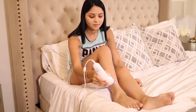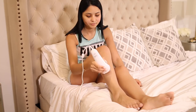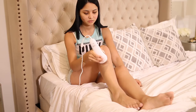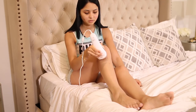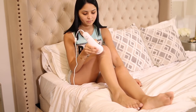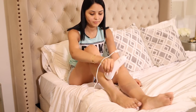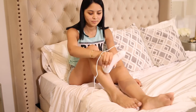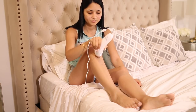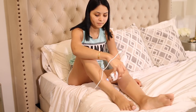I like to use it on my legs whenever I do my full routine — I usually start under my arms and then move on to my legs. You want to make sure you shave before you do any sessions. Once you move into about the fourth or fifth week, you're going to notice that your hair is not going to be growing out the same. You honestly don't need to shave as much, and if you do have to shave, your hairs are going to be really thin — not thick like they were in the beginning. I would recommend being consistent with your treatments so just don't miss them. That way you can start seeing your progress when you're supposed to — I started seeing my progress in a few weeks and I was super happy.